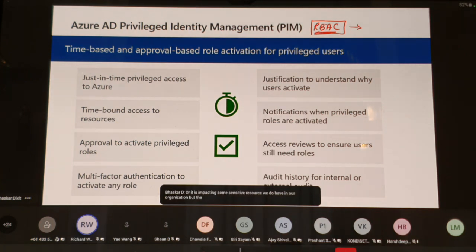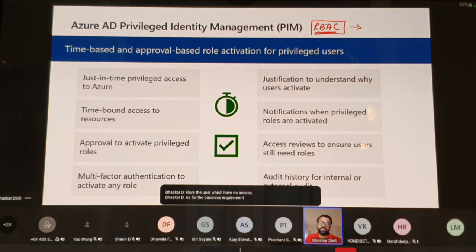But the problem is, if we say granting the access is not a good thing, then the simple answer can be, do not give the access. If we talk about network security, the most secure computer system can be the one which is not connected to any network, even with removable devices disabled. But that's not a practical approach. We cannot disconnect the devices. In a similar manner, we cannot have users who have no access. As per the business requirement, we have to give the access.